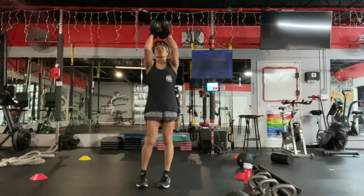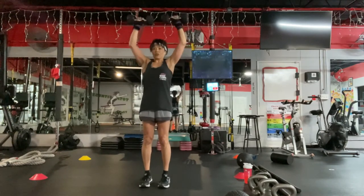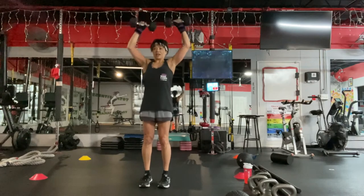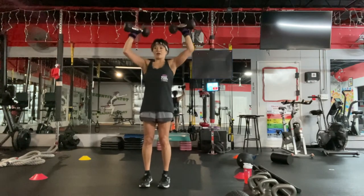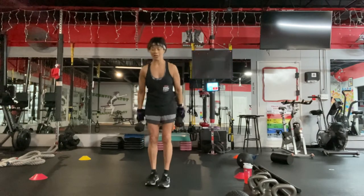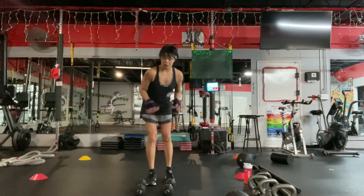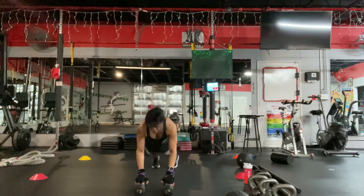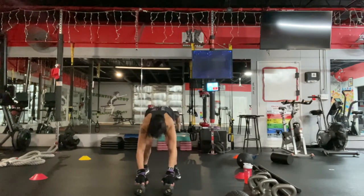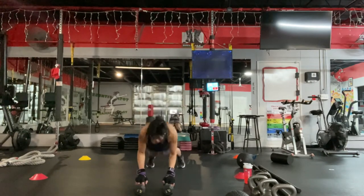Okay, Arnold presses. One, two, three, four, five. Okay, this is the only time that we get to put the weights down. Five tricep burpees. Now, tricep burpees, narrow, elbows grazing our rib cage, all the way down, push up, and then come up. If you don't want to do tricep burpees, give me some kickbacks. Here we go.